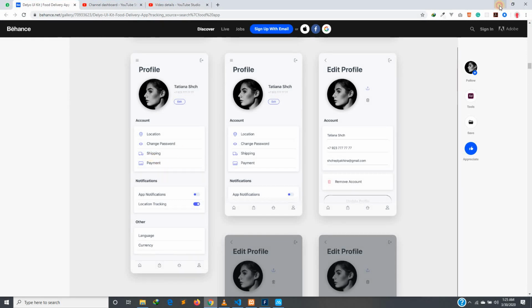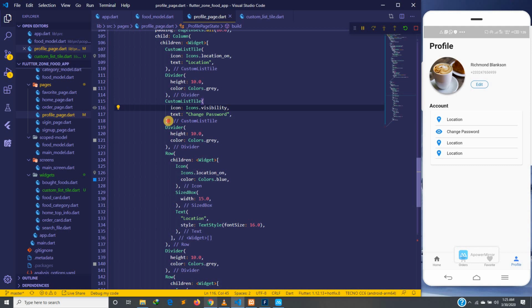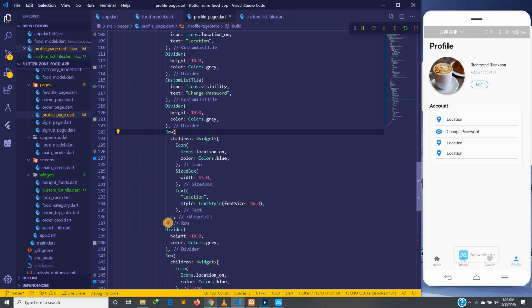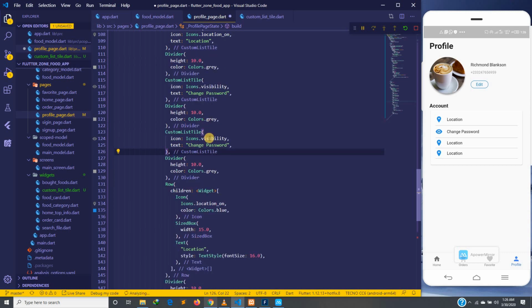We have that one there, and then what again? The shipping. So you see this one, to me this one makes more sense. If there's any way that you can actually remove the top and bottom padding of the lister, please leave a comment so that I also learn from you. Thank you. And we also have something like icons, let me just use shopping, shopping basket or whatever, or shopping carts, and that one is the shipping. I'm just using any icon, so you guys can check for your icon for shipping.